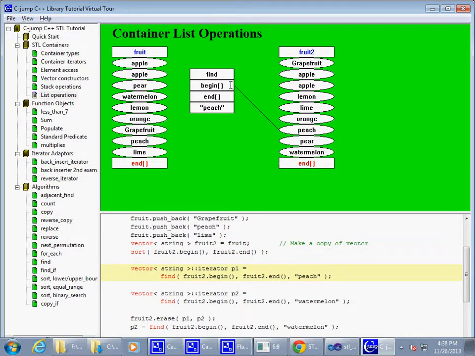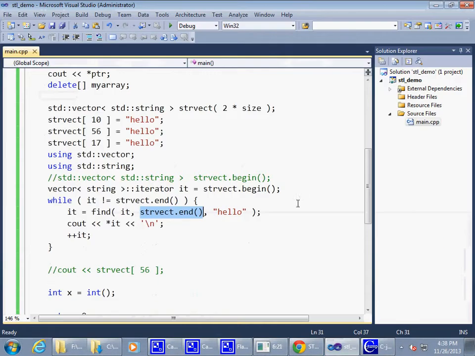So the ending of a container, whatever end returns from the container, is a non-existing element. You can compare with this position, but you cannot dereference it. However, in my code, I'm unconditionally trying to print this.